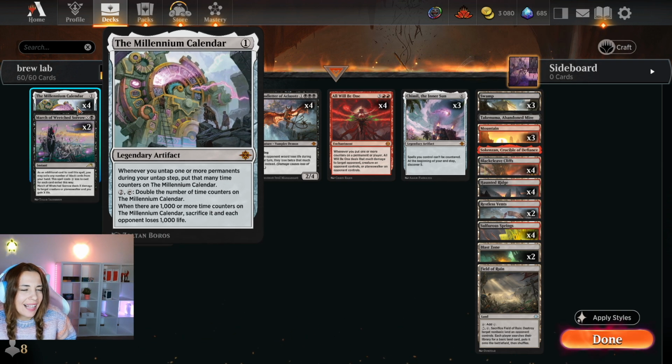We have 4 Millennium Calendar, and if you are not familiar with this card, it's just 1 mana, and whenever you untap one or more permanents during your untap step, you put that many counters on the Millennium Calendar. One advice I give you if you're playing Millennium Calendar decks is that even if you don't use all your mana, tap the lands so that when you untap, you get more counters on the Millennium Calendar. And then you can pay 2, tap these and double the counters on the Millennium Calendar. And when there's 1,000 or more counters on these, you deal 1,000 damage to the opponent.